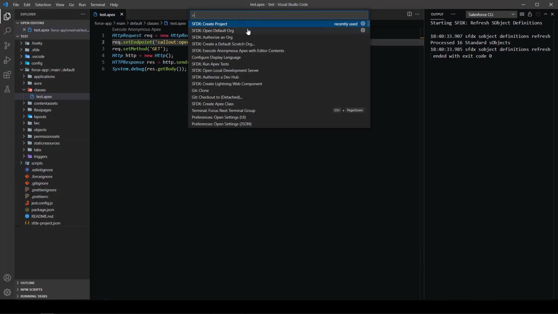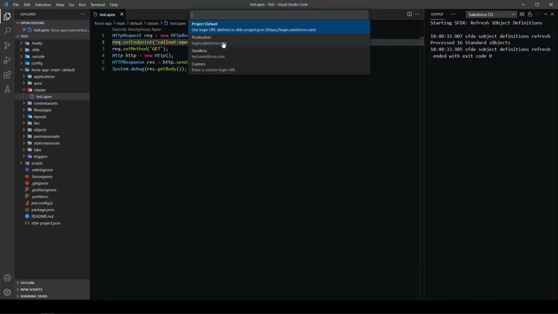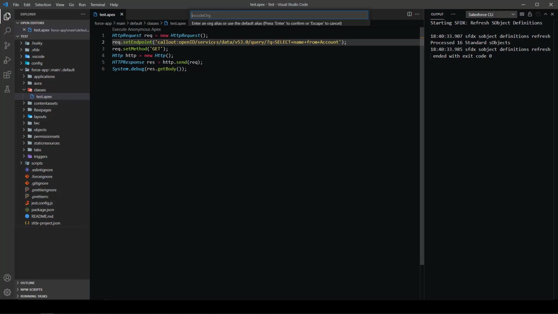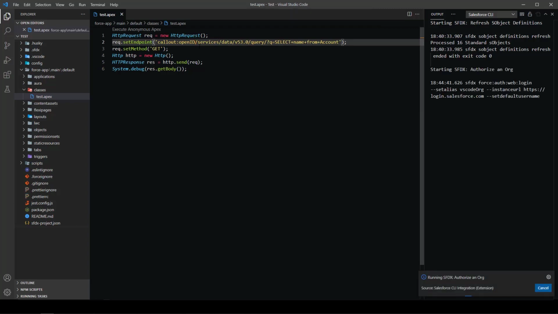We have to authorize org 2 to be able to run the code and access org 1, so enter credentials of org 2.